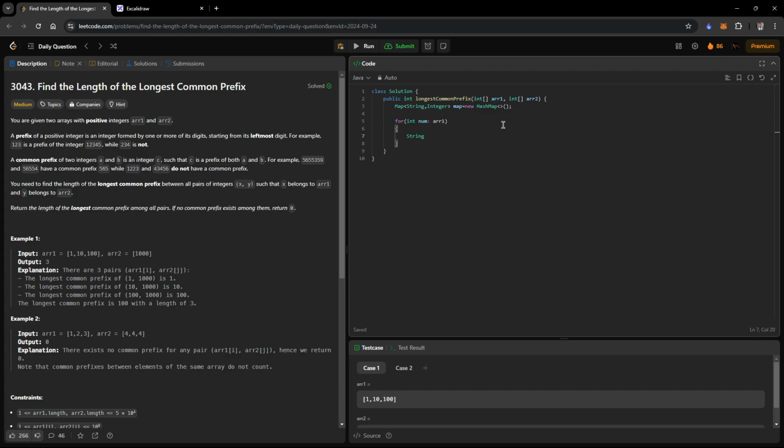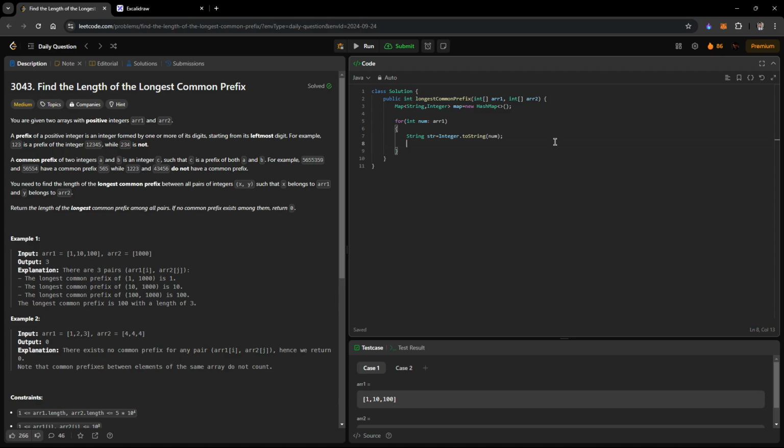So string, let's say I'm naming it as str. How do we convert num to the string? Very easy. We have Integer.toString, and in the parentheses we just need to pass num.